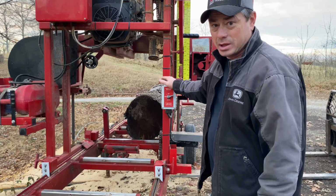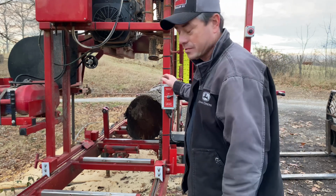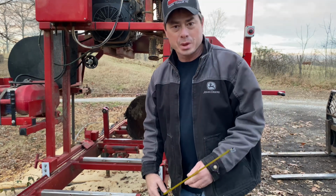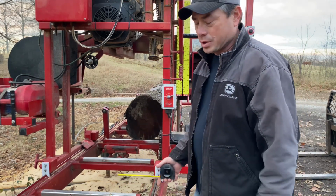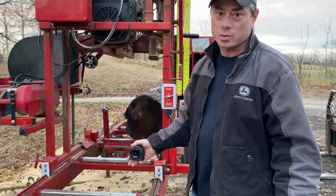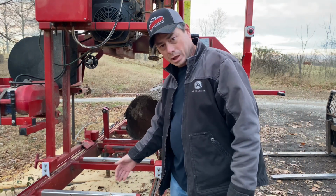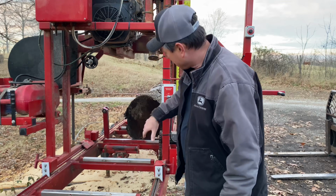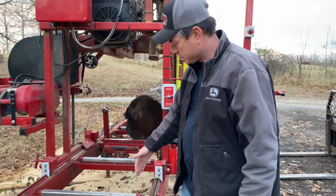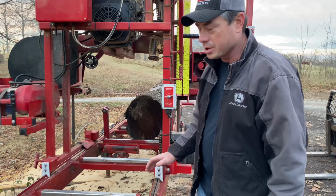This is a hobby mill. It is not a live edge slab mill. It's not a super wide mill, anything like that. So, for me, everything that I've done with it, it's been perfect. Other than some of the bigger logs, I'll show you some of the problems I have with large diameter logs, and I'm talking 26, 28 inch diameter. It's just a log clamp problem. I can get the log through the throat, but I can't lock the log into place with the clamps that are on it, and I'll show you in a minute.